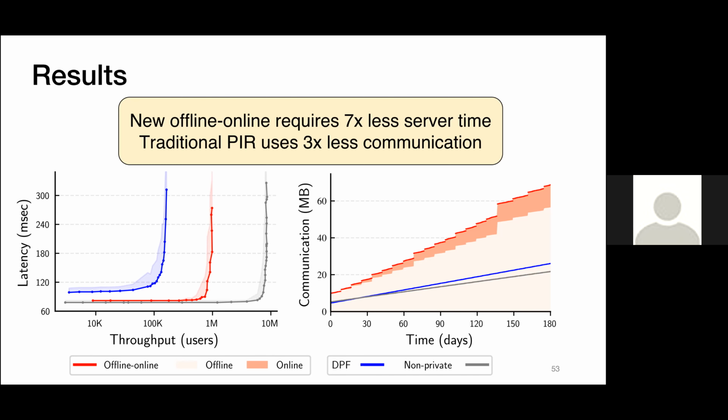Dima, just out of curiosity, in terms of the response time perceived by the user, is the server computation the bottleneck here or the communication? So in terms of the user's experience, I would say that the latency is not the bottleneck. You get like 20 milliseconds or whatever talking to your nearest Google server, and the server processing is fast. But if you think about the cost to the service provider, this is the thing that we've tried to optimize in some sense.